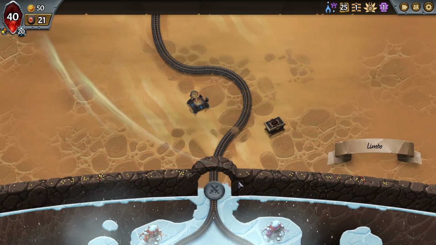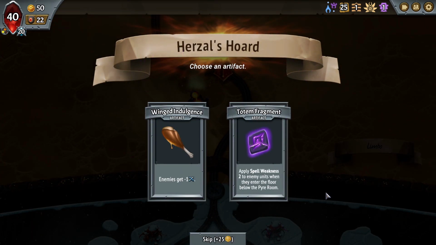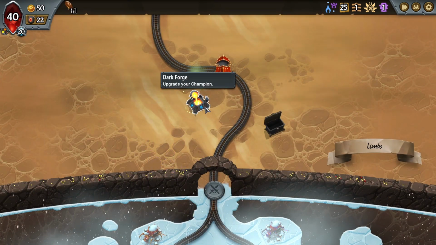Draft. Let's take a look at our artifact first. Spell weakness 2 to enemy units on the top floor, or enemies get -1. I think enemies getting -1 is better than spell weakness on the top floor, because if enemies get to the top floor, we've done something wrong anyways.